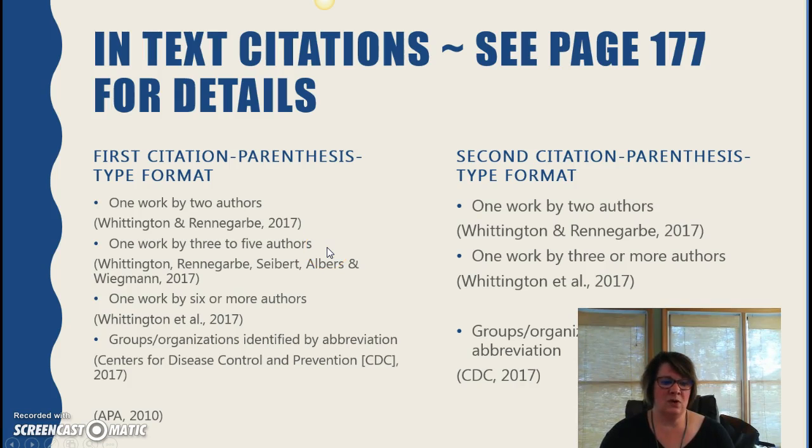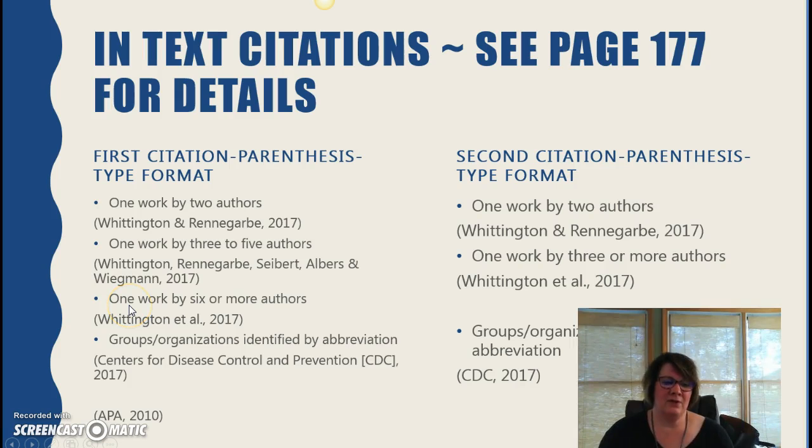And when there's one work by 3 to 5 authors, the first time that you cite that particular resource, you want to make sure that you list out all of the authors, okay? And then in subsequent citations, you include only the first author's name with the et al. format. So that's real important. If there's 3 or more authors, then you always do the et al. in the second citation and thereafter.